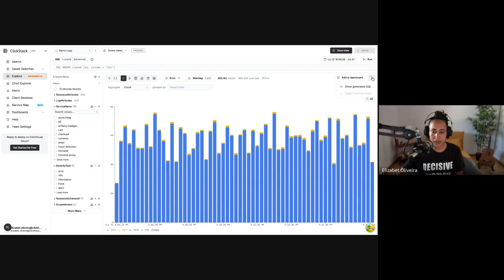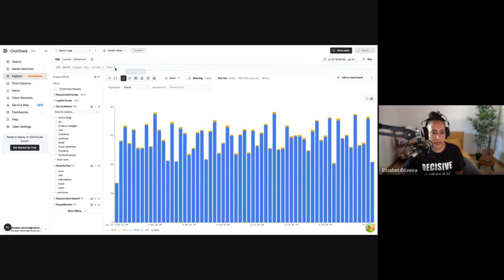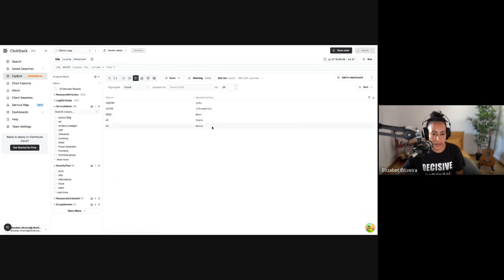Oh, another thing is this would show the generated SQL here and there. And I think that's all. A lot of things I'm still figuring out. Some of the Chart Explorer experience is still not here, like series, I think. So I need to keep iterating on the code. But that's the demo.